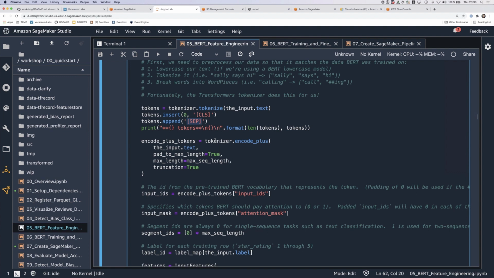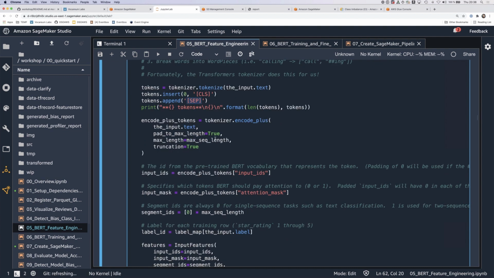All right. And the next step then is to encode. So this encode and encode plus function will actually create those embeddings. Again, we can use the tokenizer encode plus function to receive those embeddings. And we're passing in the text again. We're setting the padding up to the max sequence length to true, and we're passing the actual length that we defined. And we're also saying that we truncate everything that's coming in with a longer review length down to the 64 value. And this is creating those embeddings.